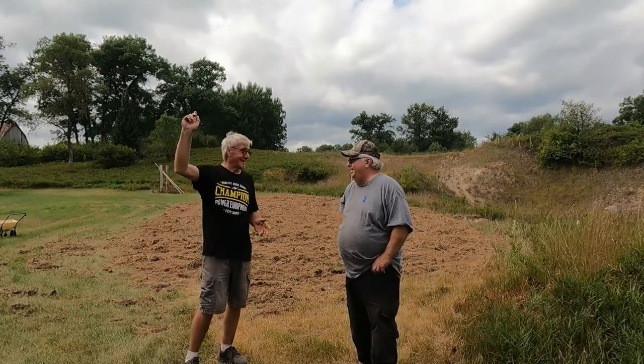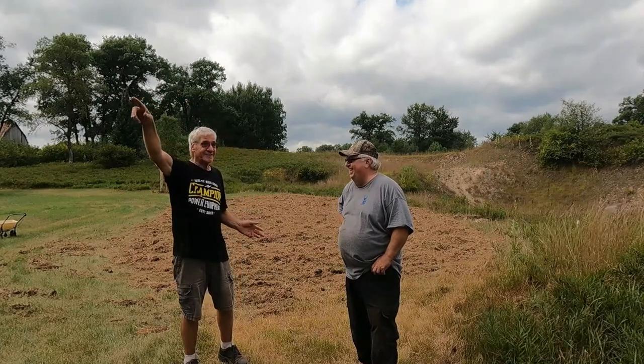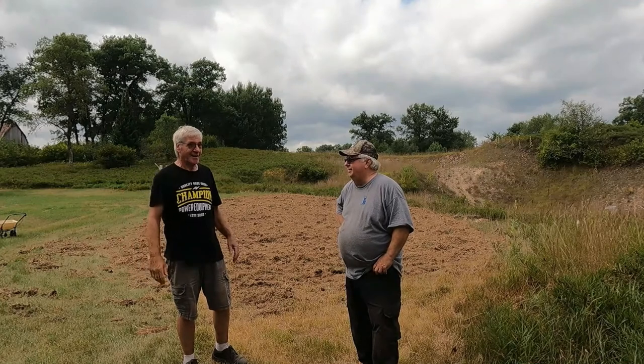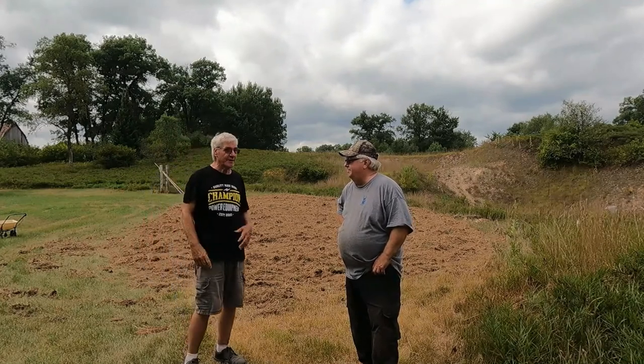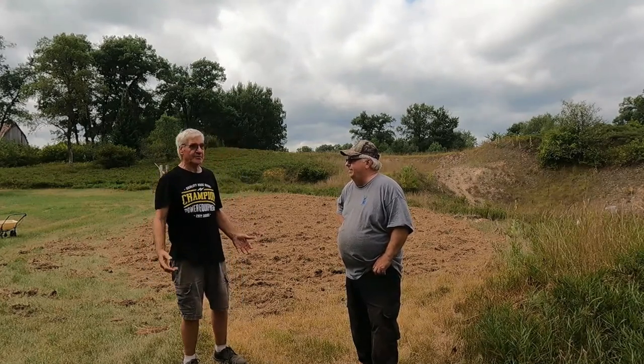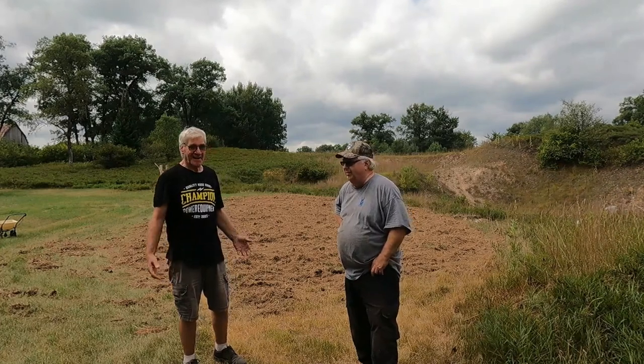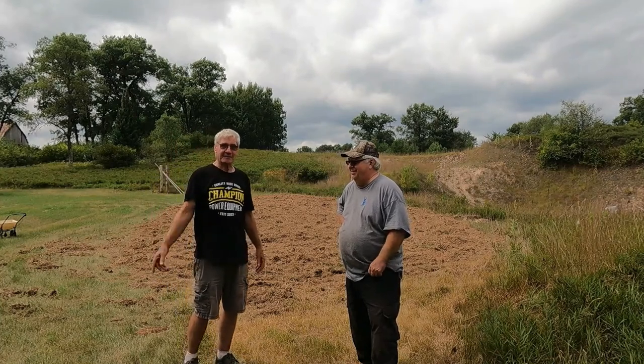Yeah, because I'll be honest with you, I have another lot in my woods that I would love to get a food plot in there. We've tried, but again, I'm using limited equipment is what I call it. An ATV and a lawn dethatcher to plow that up.